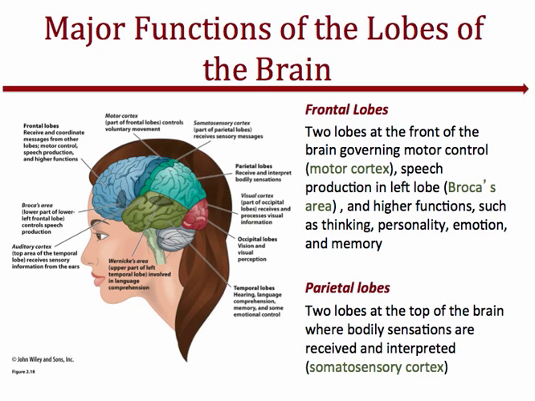And these functions are often referred to as executive functions because they're sort of what the executive of the company does. Rather than doing the legwork to run the company, they sort of oversee it, and that's largely what our frontal lobes do. So in particular, one of the important parts of the frontal lobe is the motor cortex here. It controls the voluntary movement. Okay, specifically, we're looking at the left side of the brain here. The left side of the brain controls the right side of the body. The right side of the brain controls the left side of the body.